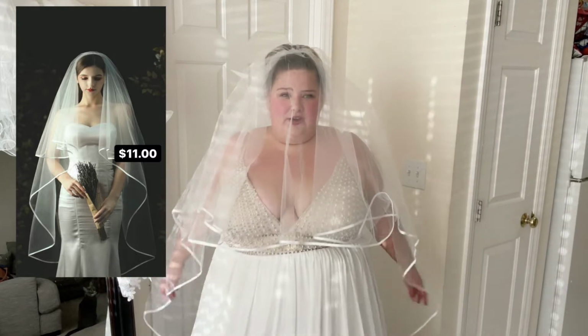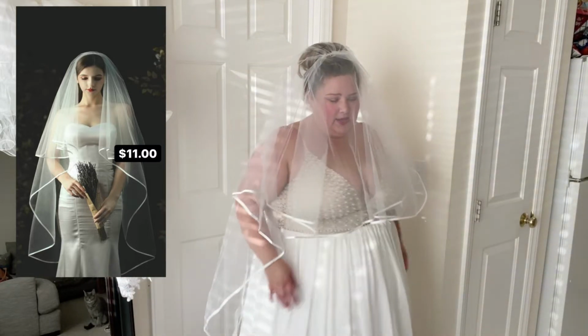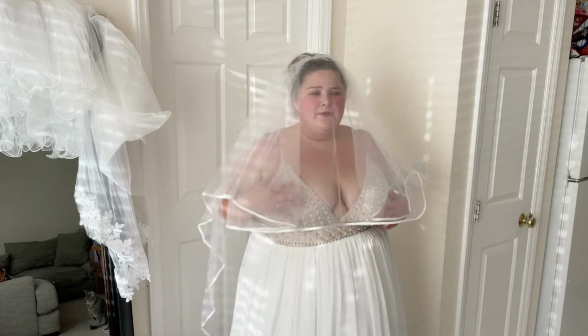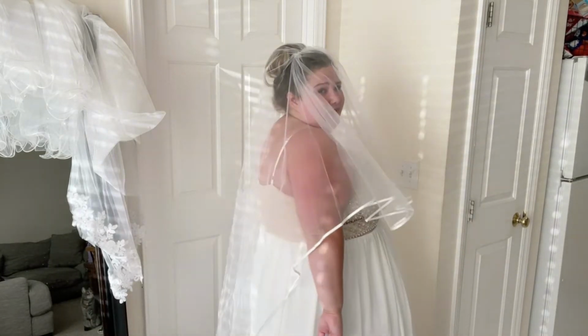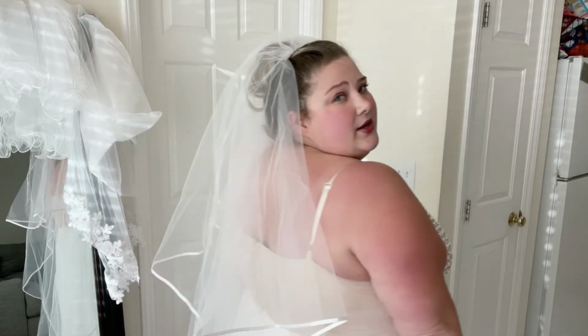It's not going to go very well with my dress personally, but maybe it will with one of those A-line dresses, hopefully that's the right way to refer to it. You know those silk, just all silk dresses? I think it would look stunning with that. But that obviously is not what my dress is going to look like. But I still think it is definitely really, really pretty for the price. I think it's definitely gorgeous, just not for me. Also, I don't really notice the wrinkles that much, honestly. I thought I was going to be able to notice the wrinkles a lot in it, but I do not.